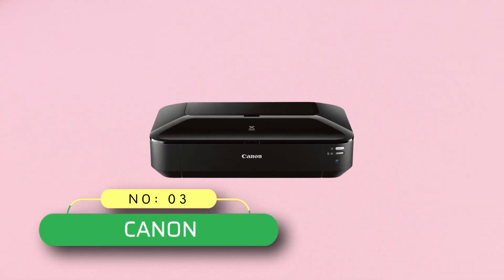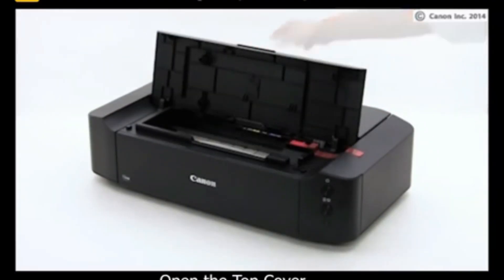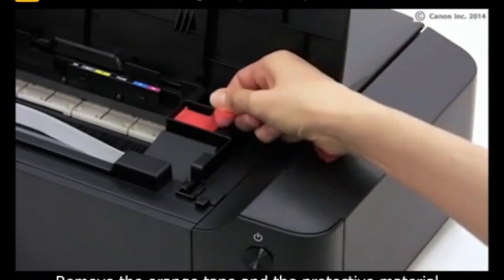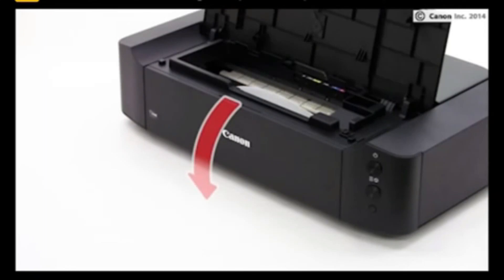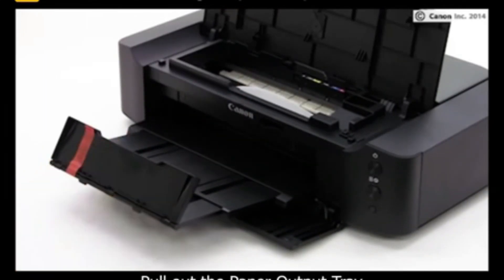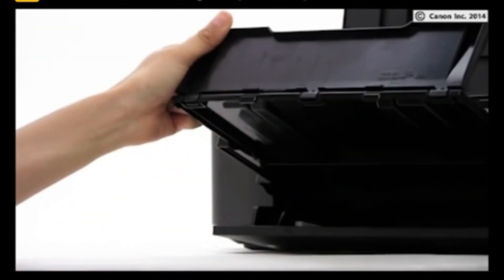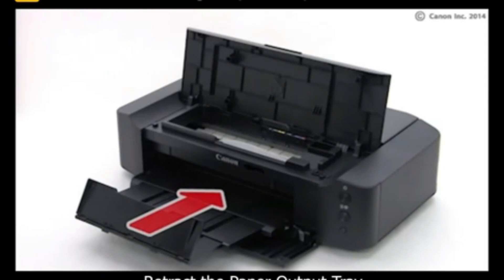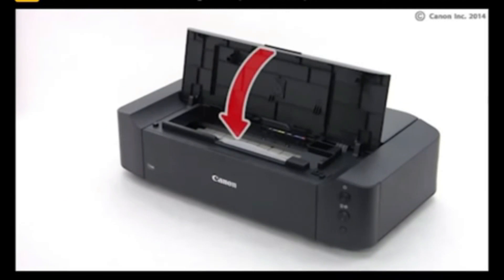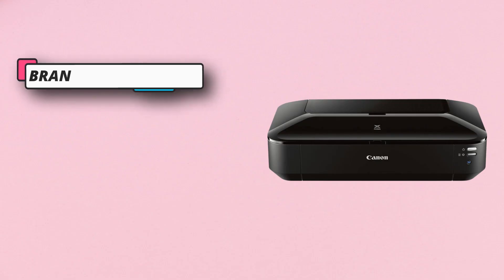Number 3, Canon Printer for Vellum Paper. This is a versatile printer that can do more than printing. Besides your crafting projects, you can use it for office tasks because it has scanning and copying functions. Instead of using a PC, you can easily access all the functions and settings by pressing the buttons and looking at the mini display. Apart from the versatility, the Pixma TS5120 does give you impressive prints.